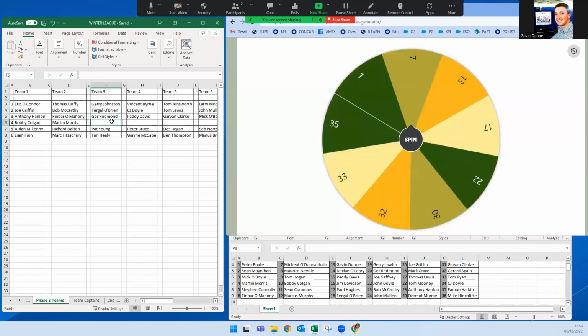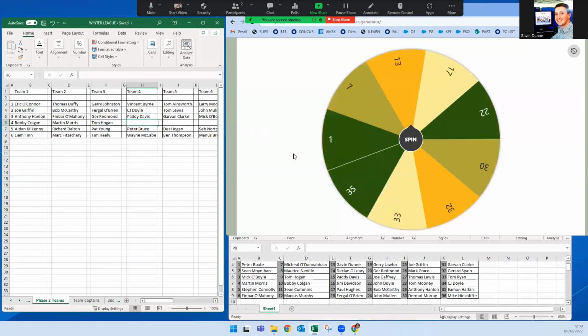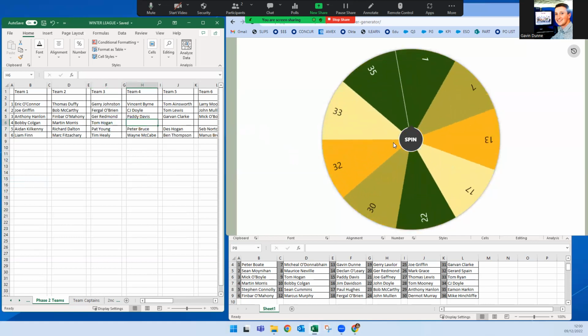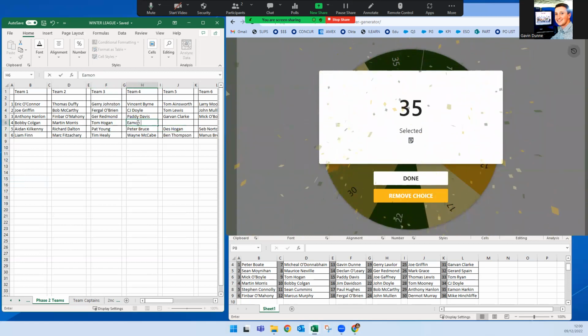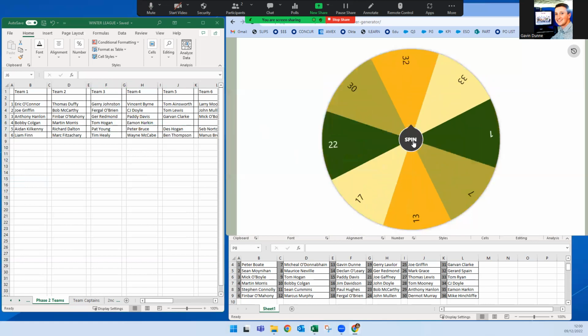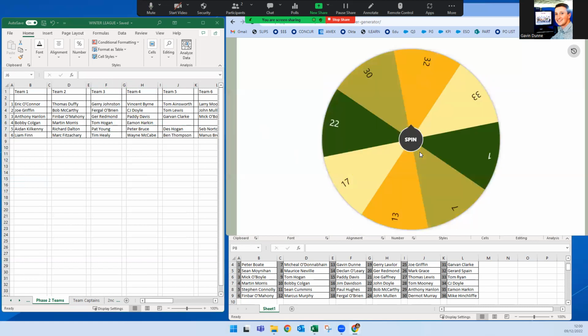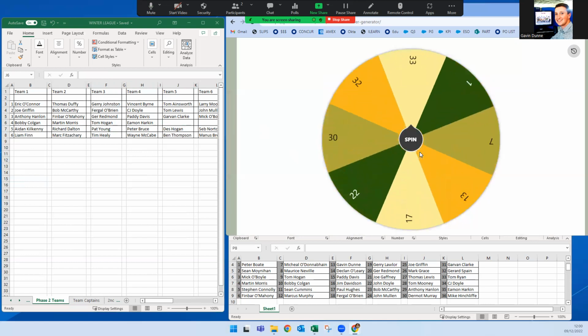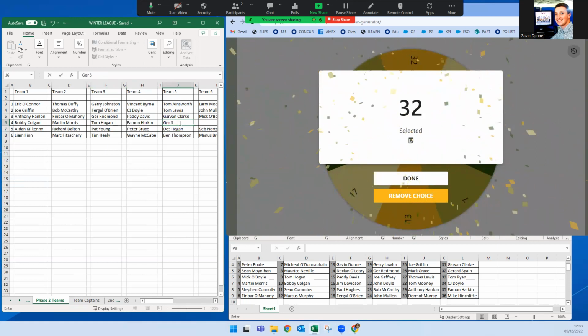It's been away. Joining Vincent Byrne, number 35, Eamon Harkin. Joining team 5, Tom Ainsworth, is number 32, Ger Spain.